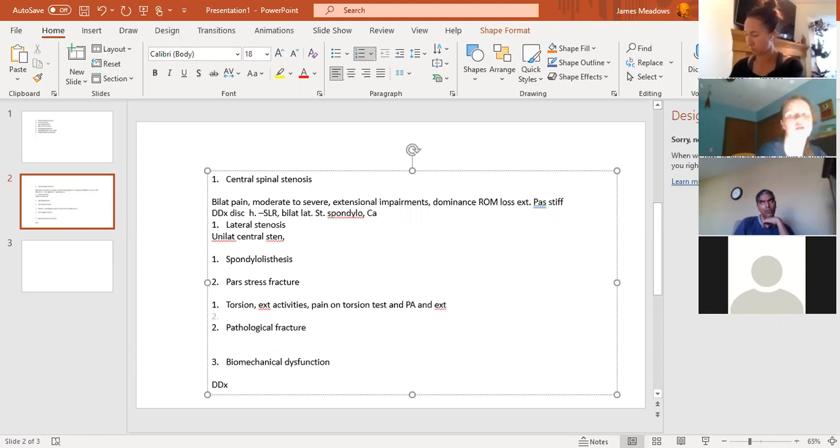And I don't think you can differentiate it, except for maybe one thing. An annular tear. Yeah, it's going to look just like that. So actually, let me do this. PAs on extension. The most sensitive one is going to be a quadrant test. And annular tear.